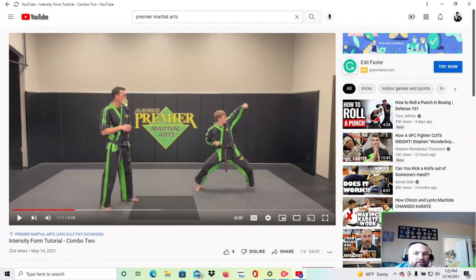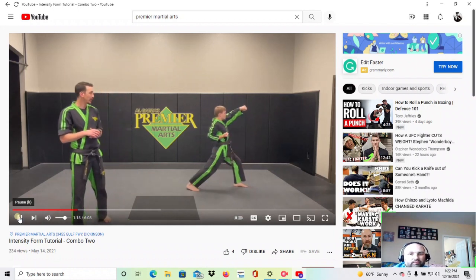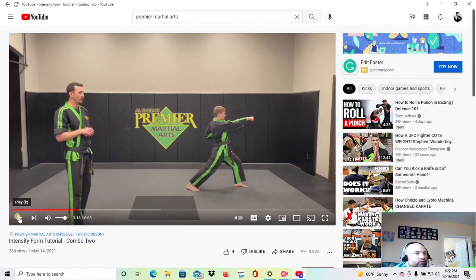This is horrible. Bad. He's not fixing the hand. He's watching him making these horrible blocks. With a high block, from right there, you're going to shift into a front stance and punch. From right there, now you do shift in katas.